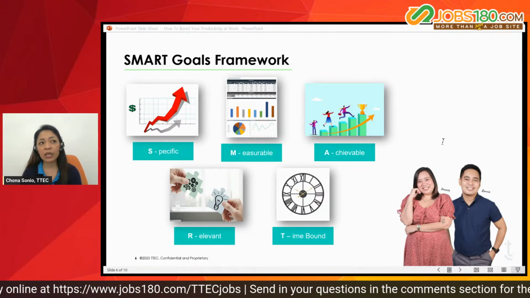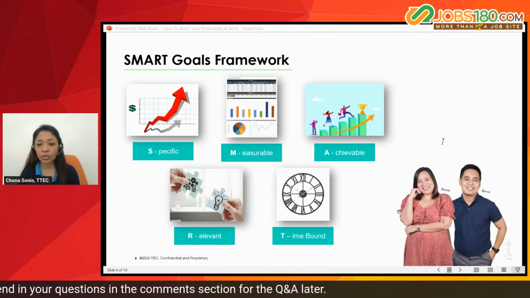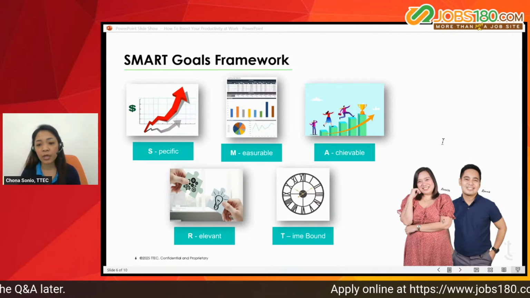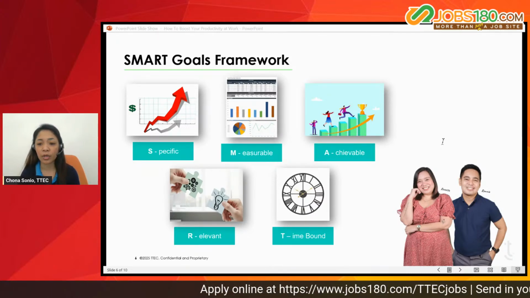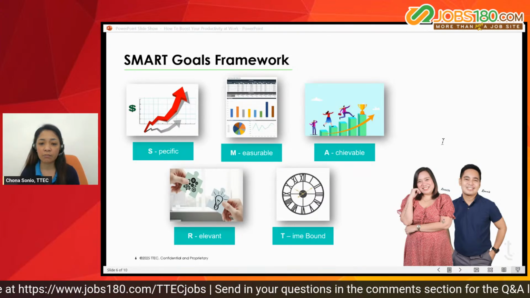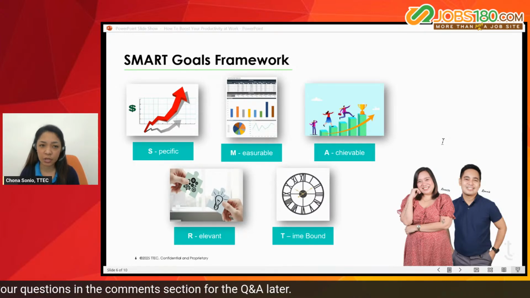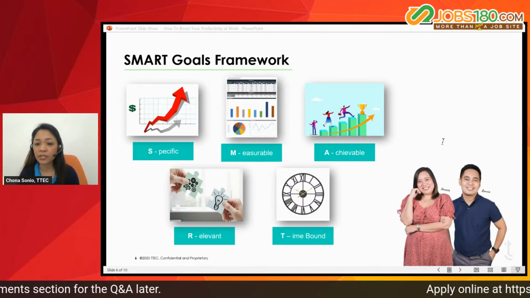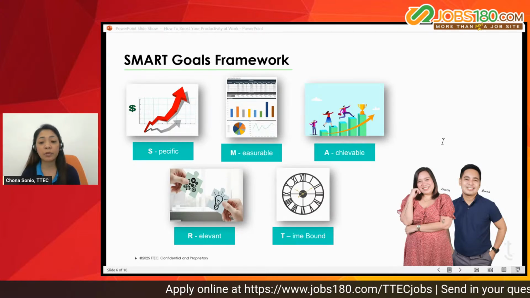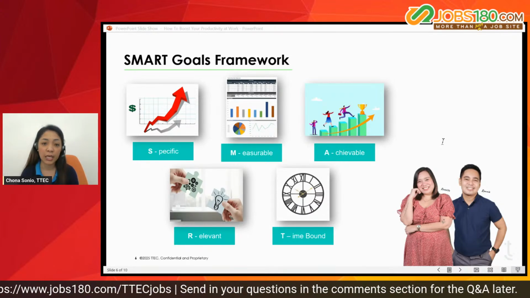For example, if you have the intention to grow your career, so if career growth is your focus, then you would need to set a relevant time frame, and you would say, let's say you need to complete any type of course or training, like an online certificate within the next 3 months, that would help you elevate or grow your career in the next few years of your stay at a certain company.